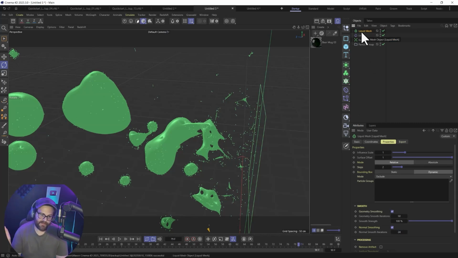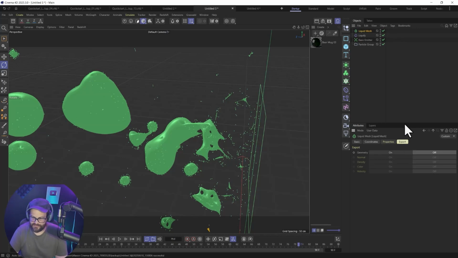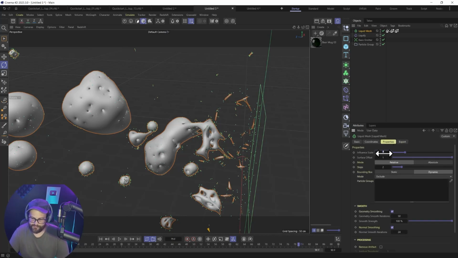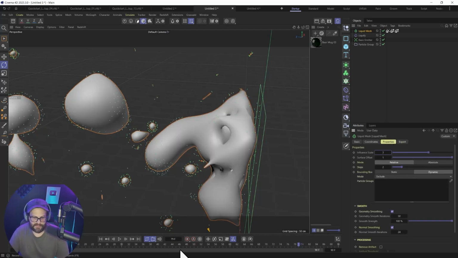This is the mesh attribute, and inside of that, you can turn on the geometry, the normals, all this stuff. Inside of there, just like Pyro, it has this extra layer of exporting, and there you go. So inside of that is what you want. And again, making it 3 is going to be the ideal thing.